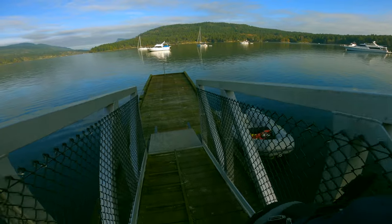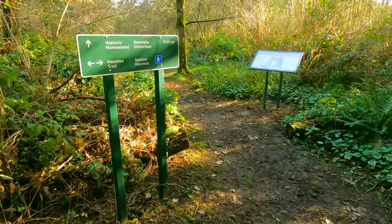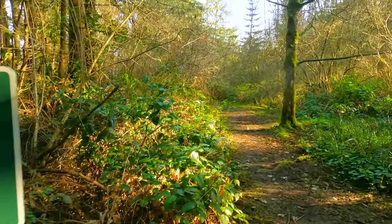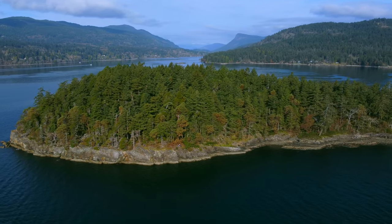Quite often, especially in the short hours of the winter time, we might go to Russell Island or we might go to Princess Bay on Portland Island. Because one is good in southeast and one is not, it always gives you a pretty good option. There's a great network of trails around Russell Island, and there's an interesting Hawaiian history from people who migrated from Hawaii to Russell Island back in, what was it, the early 1900s, I guess.